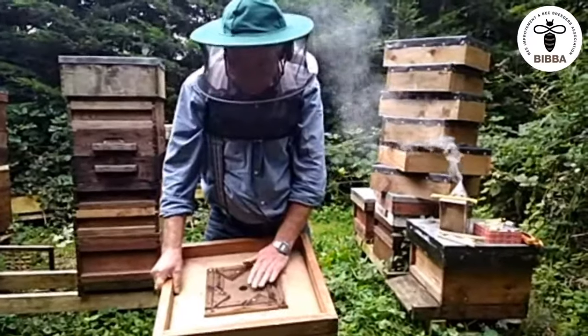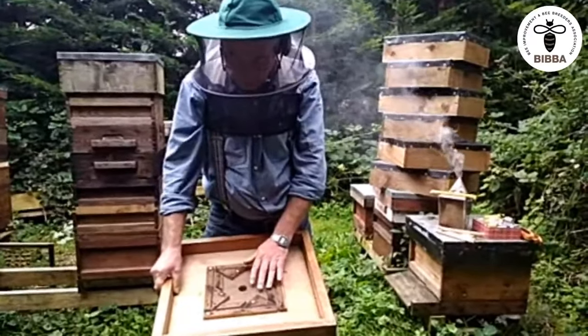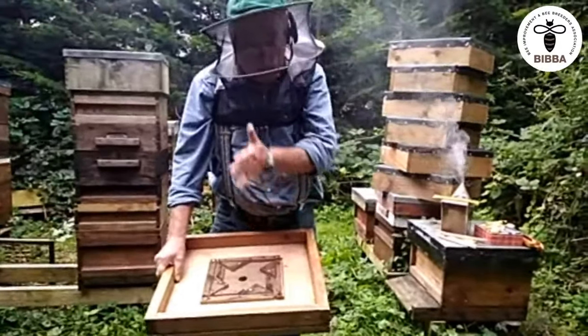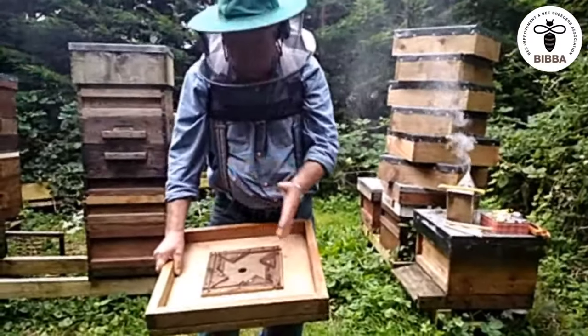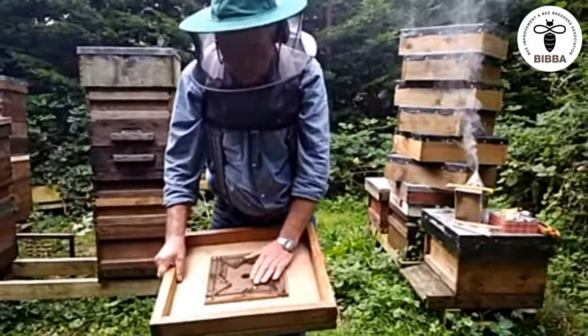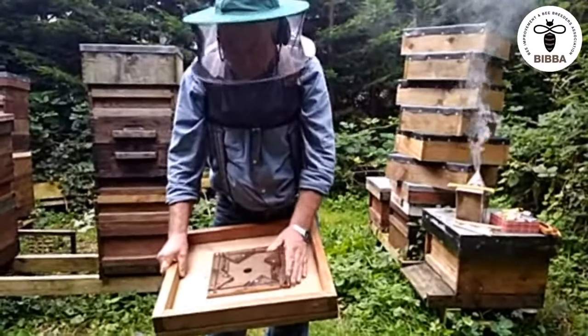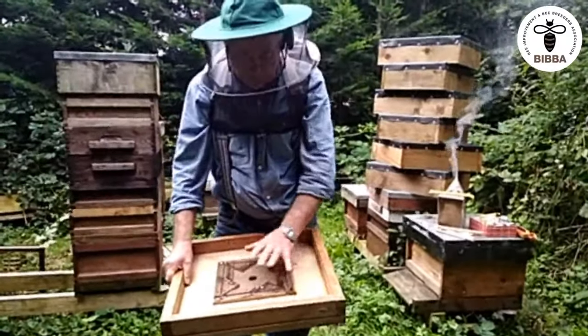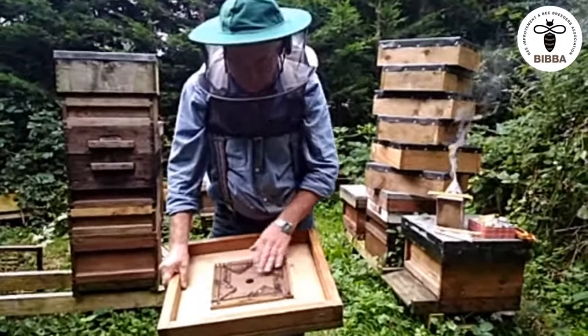It doesn't need to be good mesh like this. It could be plastic, as you've seen that Martin and Daisy have used, or it could be perhaps something else, a little grill or something like that, that you can pin on there.